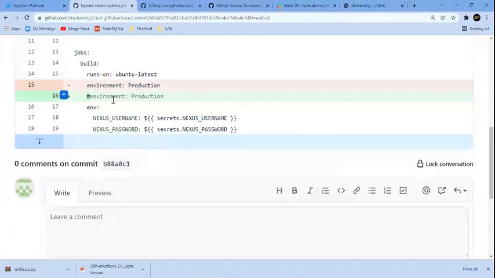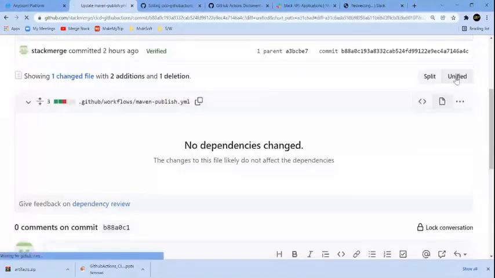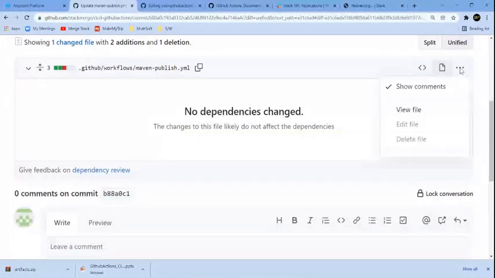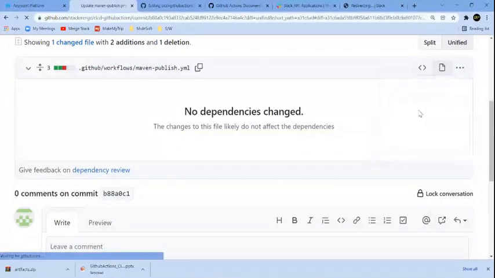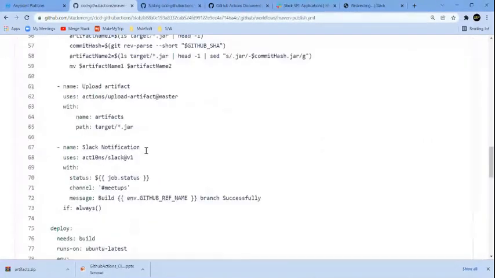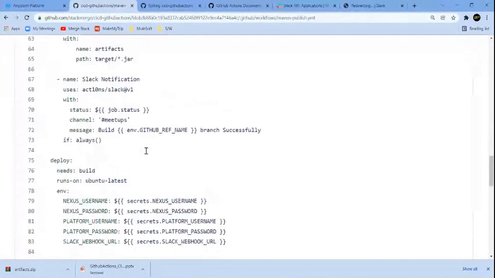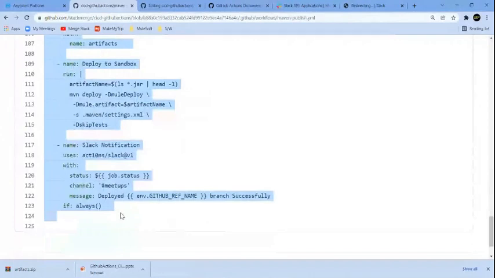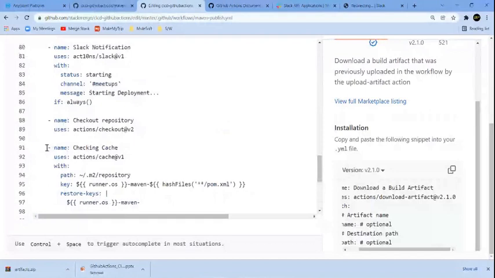Now, where is the content? There is a unified tab, right? Click on Unified, and then there is a copy option. You can click on the code, the View file. Okay, fine. Yes, good, I got it. Thank God we have this option. Otherwise, I would have to type everything.